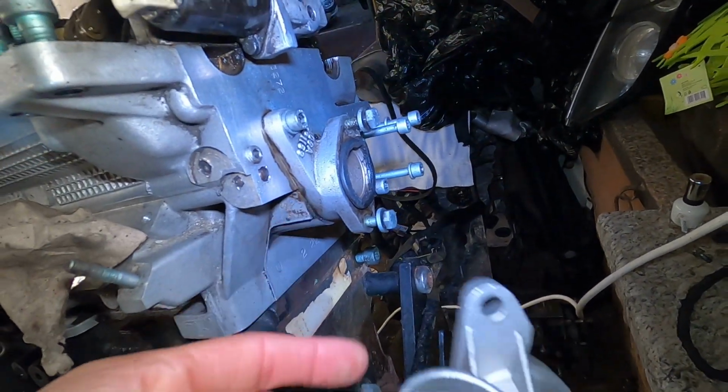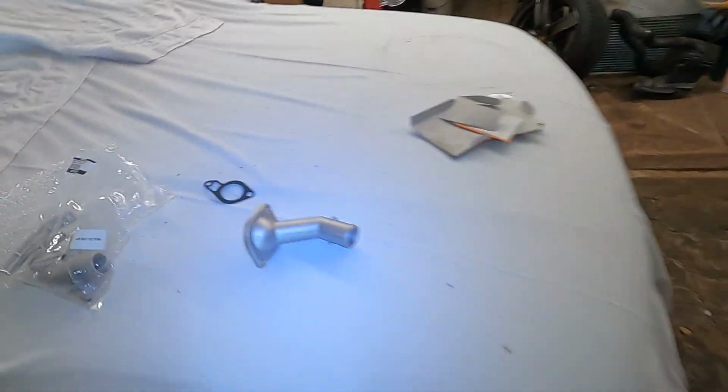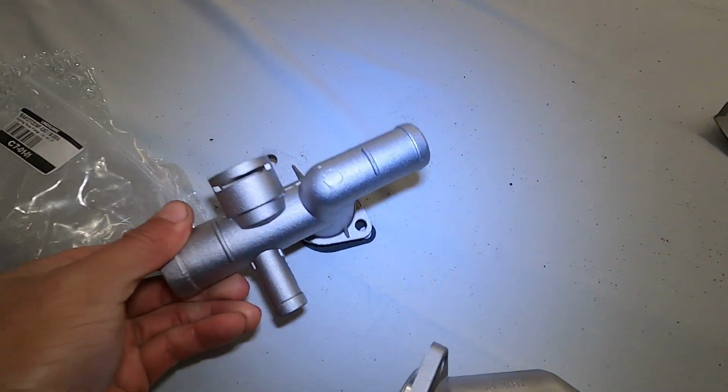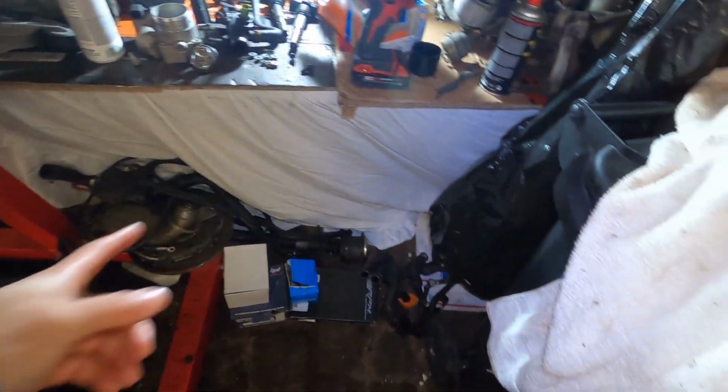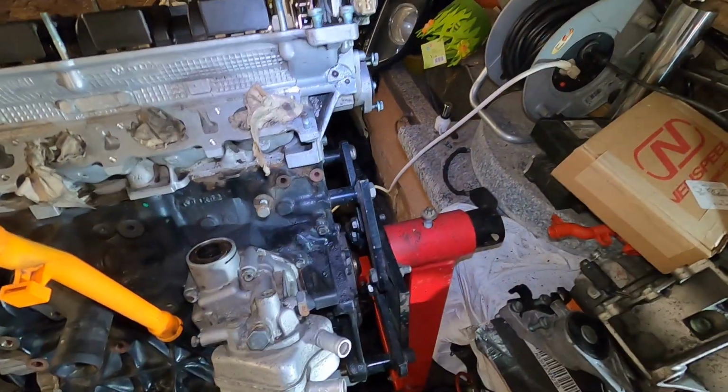So the whole flange will go away, the adapter piece, and just using this one and that one to bolt it up. And this one came with the gasket right there. So that'll go just like so. And then these two go in the coolant hoses, which wherever those went to, somewhere down there. One's like right here, one's in the front somewhere. We'll see it as we go through. But yeah, just wanted to show these pieces off real quick.